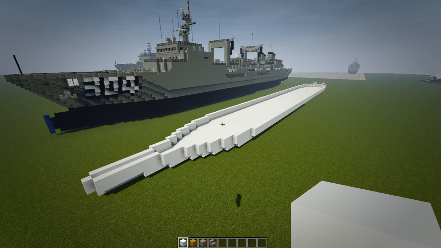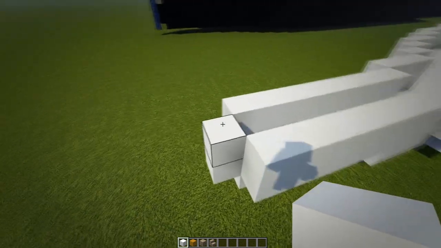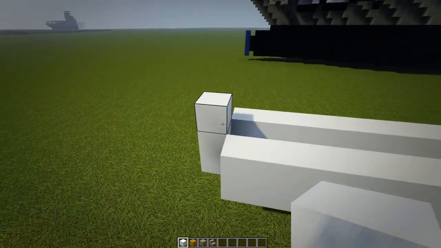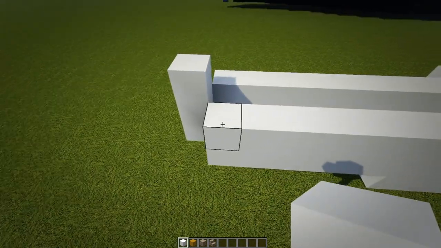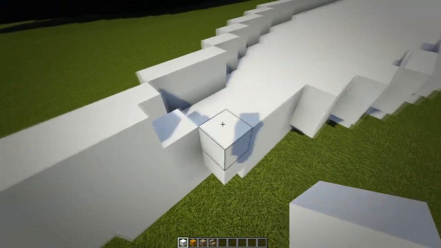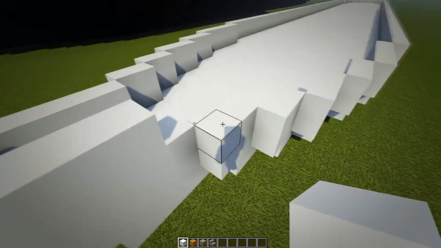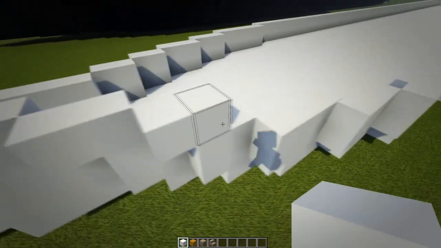Okay, so this is what you should have. What we're going to do next is come down to the front. We're going to put one on top of that one again, and then we're going to go eight: 2, 4, 6, 8. And then we're going to have a four. So we've got 1, 8, 4. And then we're going to have two twos. So we're going to have a 2 and a 2.